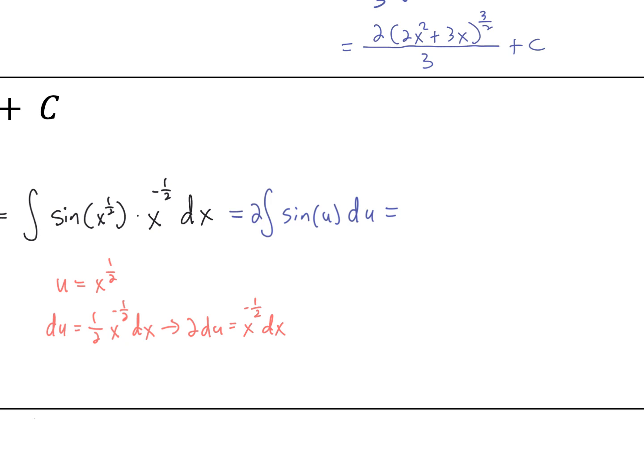Alright, so after your substitution step, same thing every time. Take the antiderivative, so the 2 just gets rewritten. And then the integral of sine, remember you've got to be careful. The derivative of sine is positive cosine, but the integral of sine is negative cosine.